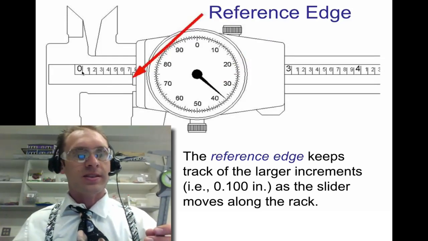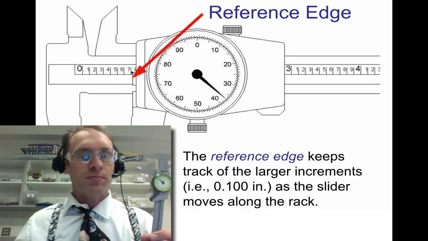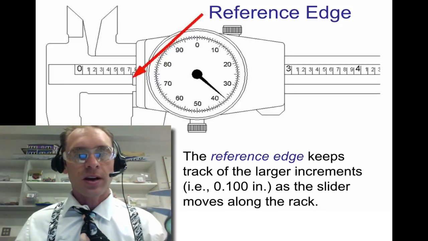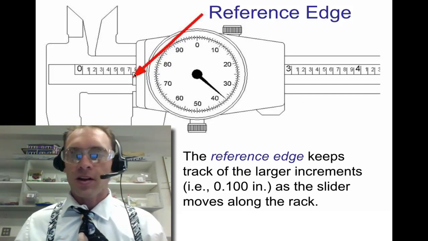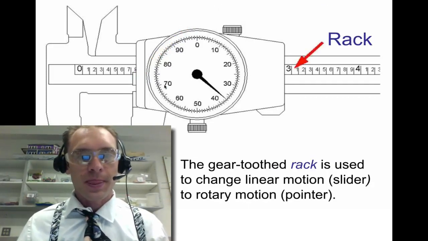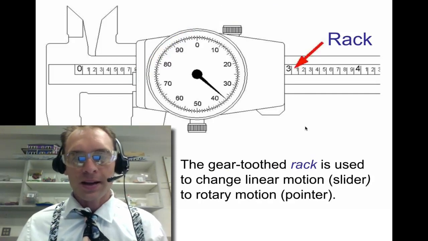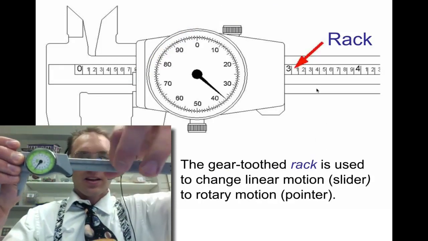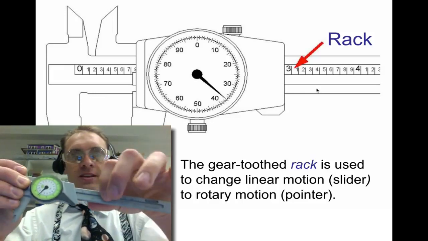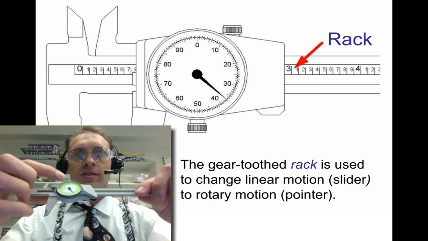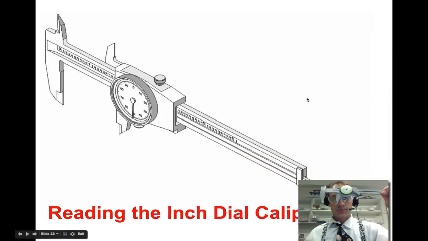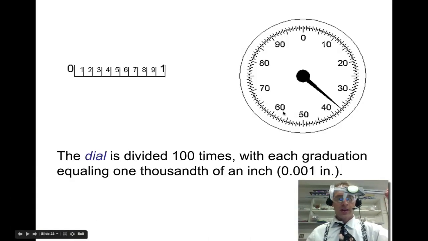So in this case, we are 0.7. This one is actually a little bit more precise than our dial calipers, but they all read somewhat similar. And then here's the rack, and you can see that there are little teeth inside here. They don't put it on that little drawing, but there's little teeth inside here, and that's what causes the little gear inside here to turn this calipers. So let's show you how to read it.